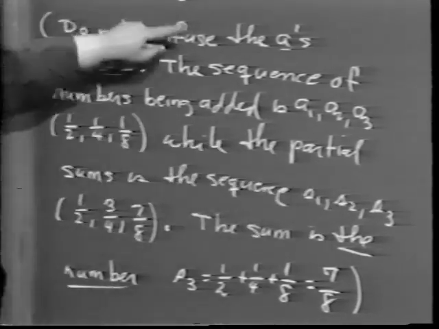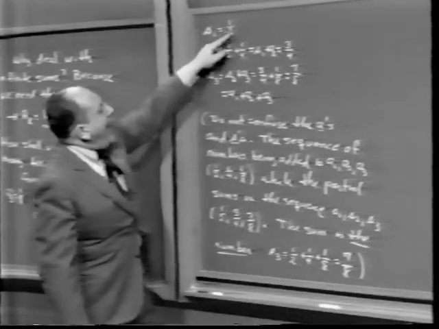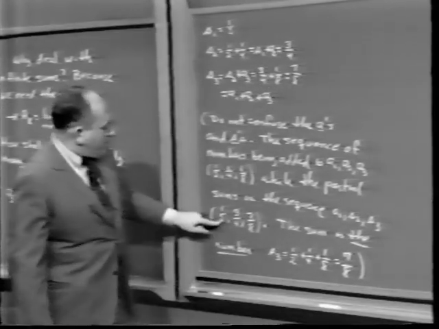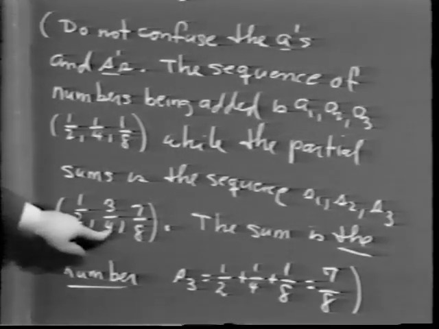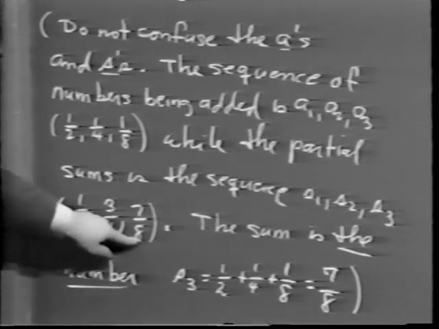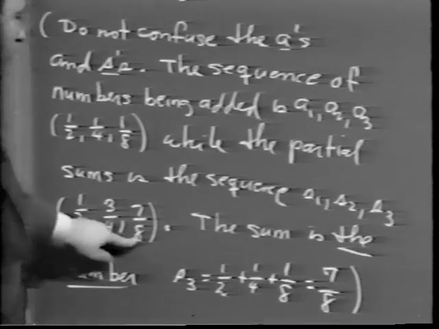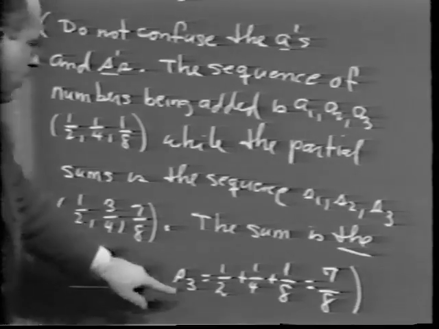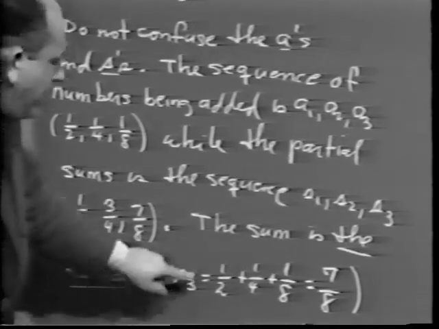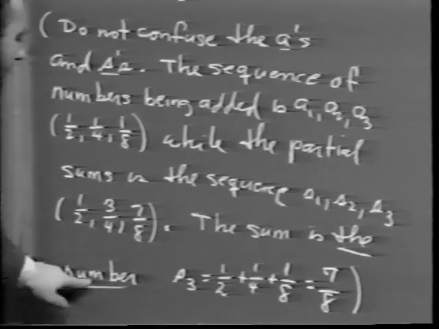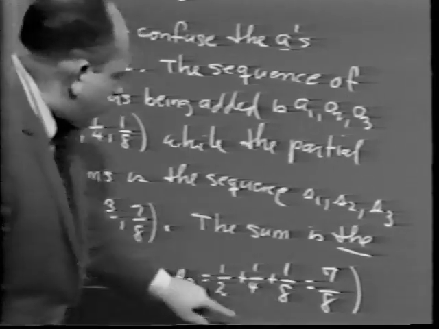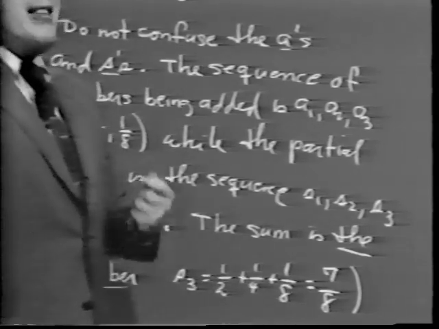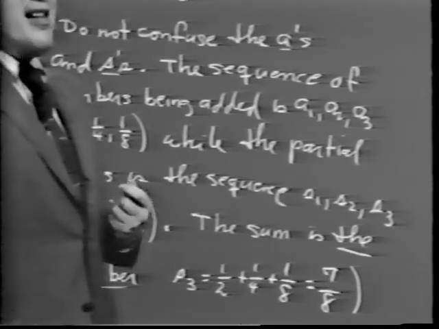And to refresh your memories on this, that would be the sequence what? A half, 3/4, 7/8. In other words, this was the sum of the first number that you were adding, 3/4 was the sum of the first two, and 7/8 was the sum of all three of them. And notice, by the way, the last partial sum, S sub 3, the sum was defined to be the last partial sum, and that is what? The number, this is very, very crucial, 1/2 plus 1/4 plus 1/8 is the sum of three numbers, but it's one number, and that number is called 7/8.